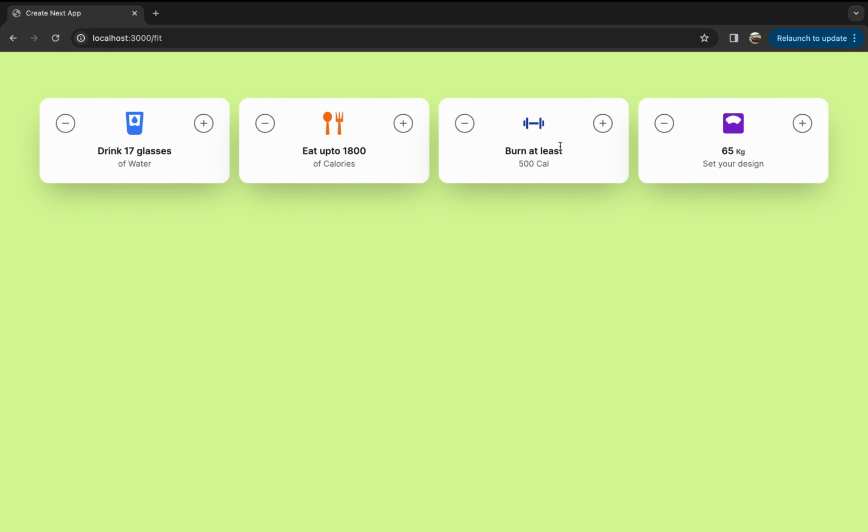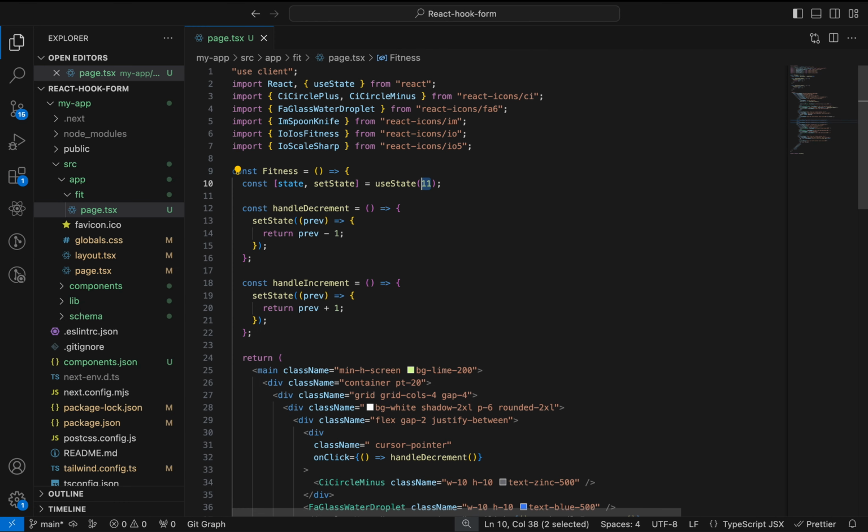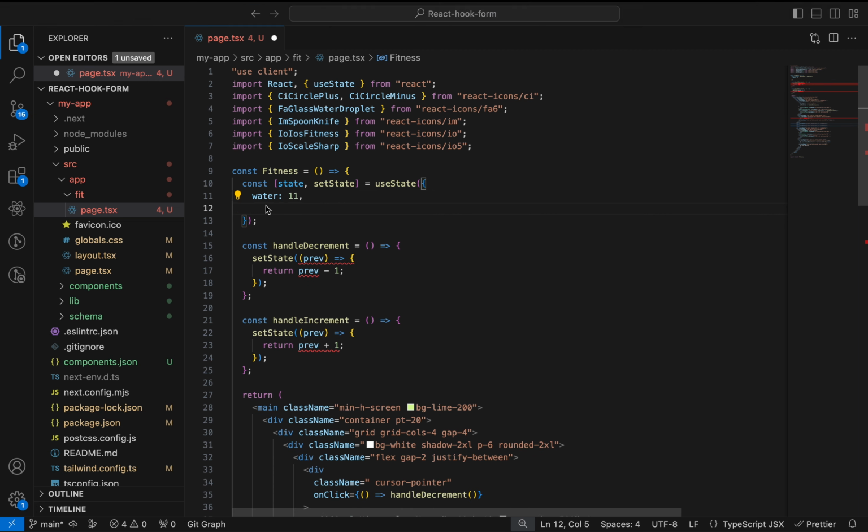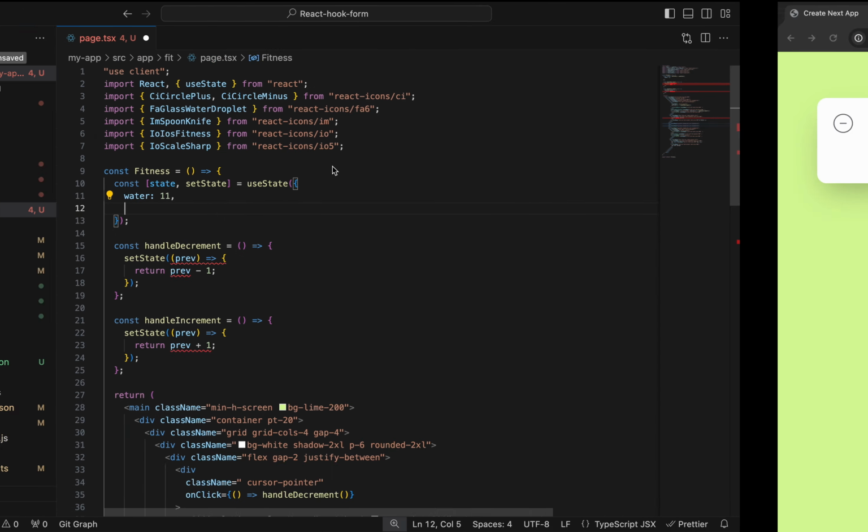Let's see how we can pinpoint it. I am going to remove this static value from here and make this a dynamic object. For the first component, I am going to name it water, 11 glasses of water. And second is calorie count.